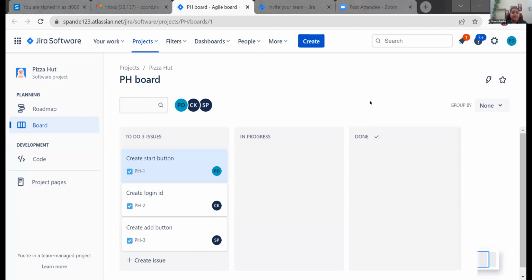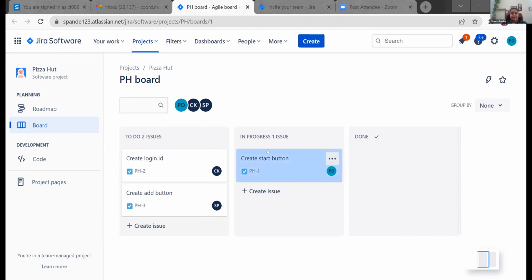Yes. So the task which is assigned to you, just drag it to the in progress column. This create button? Yes, this task. Yes, drag it here. Okay. So in this way we get to know that the task which was assigned to you is now in progress. Okay. So I will request the same to Smita ma'am also. The task which is assigned to you, you can drag it to the in progress. And I'll share my screen so that the changes made by Smita ma'am and Pooja ma'am will be visible to us also.